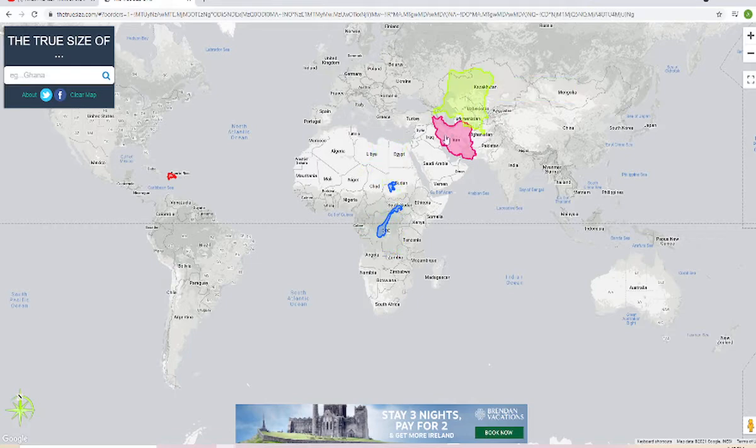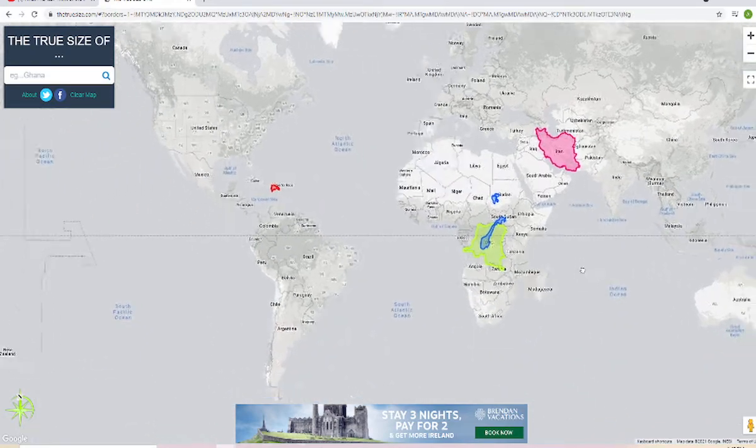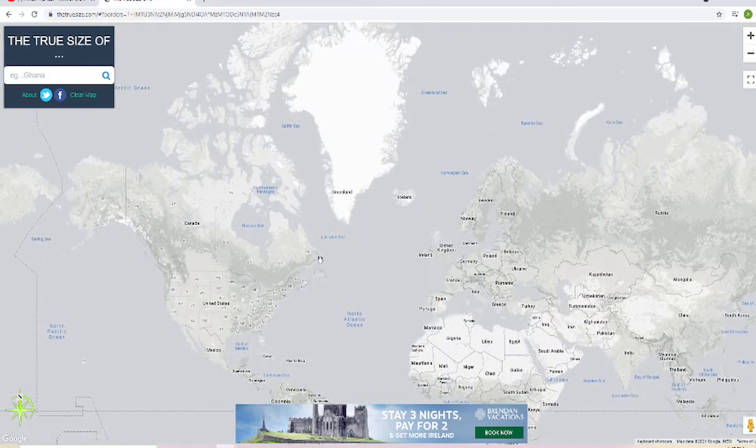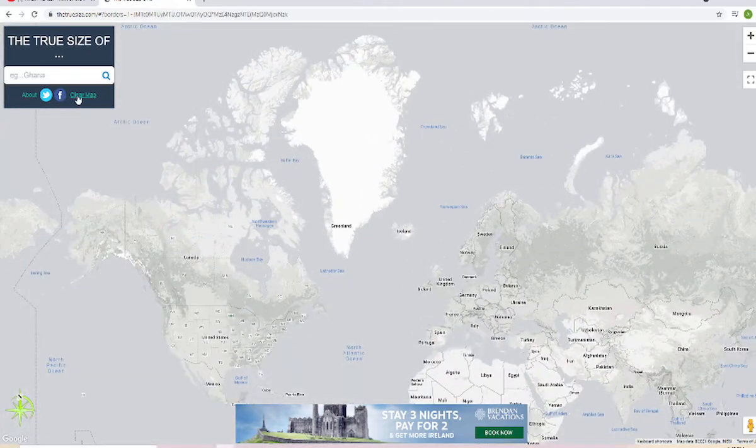But if we move it up to Norway again, it takes the entire Scandinavian area, all of Iceland, a lot of Russia. I mean, it's freaking huge. I think it's like the 8th biggest country or something. So it's pretty huge. But if we look at something like Greenland, you'll see that it looks very, very big.